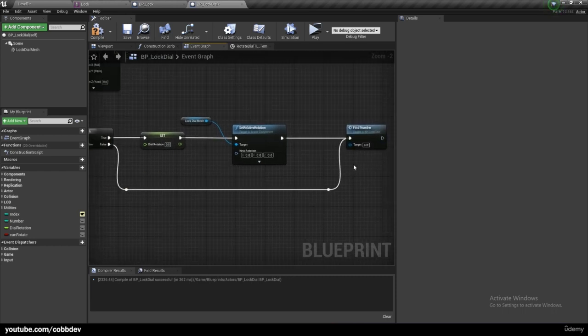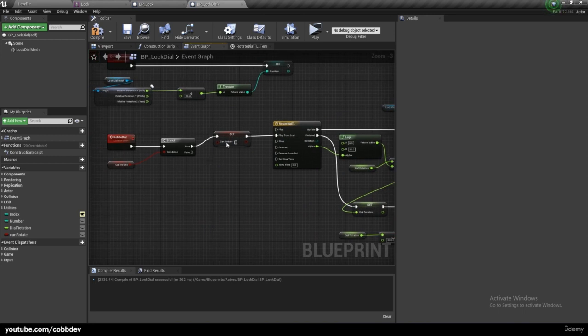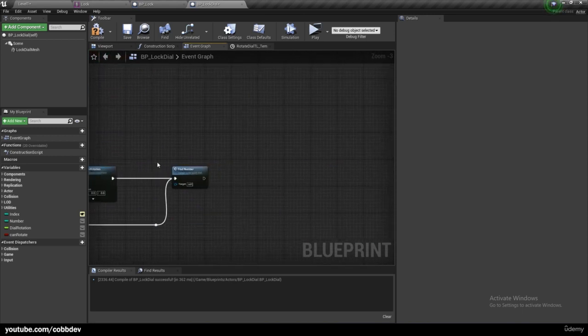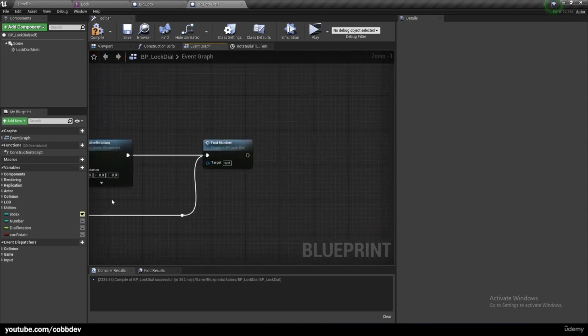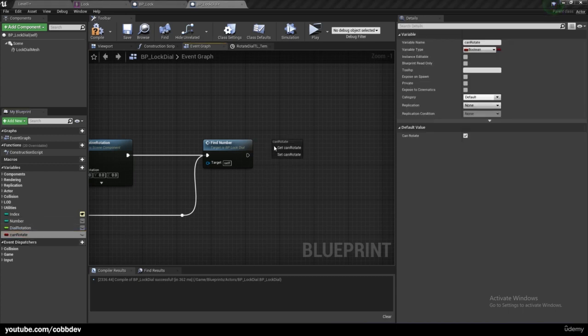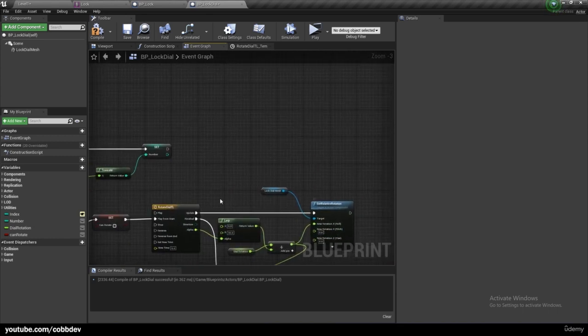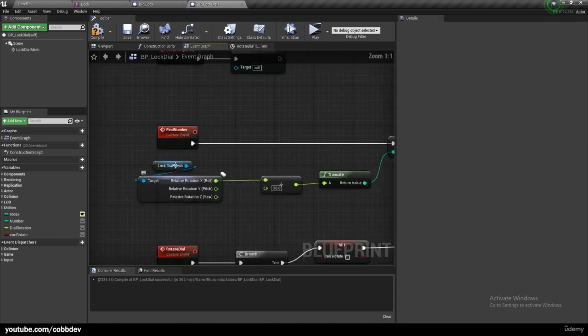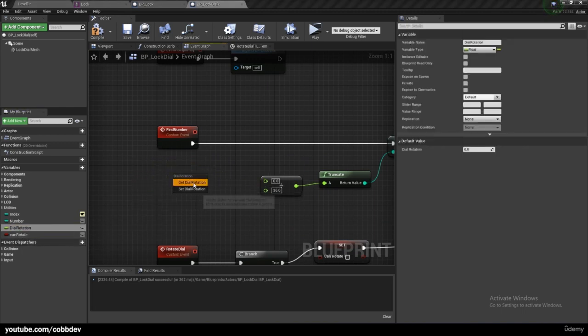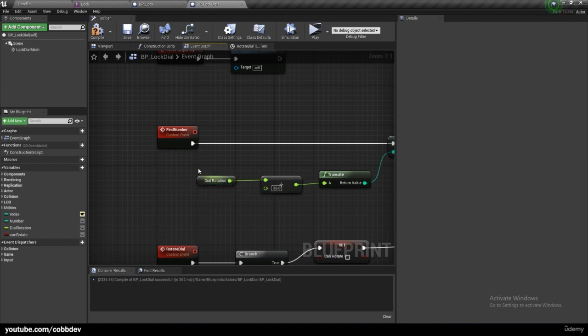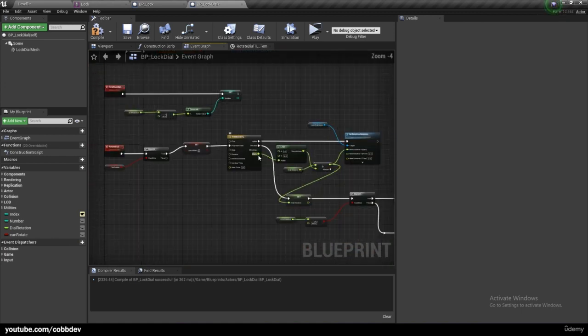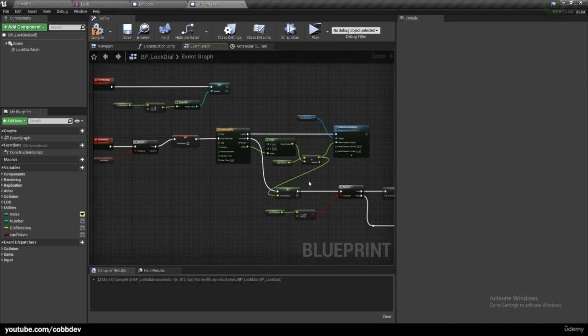After all of this is done, we want to be able to rotate again, because remember we set our can rotate to false as this all happens. And once it's figured out its number and finished rotating, we can now rotate it again. So we will set that to true. Now in find number, we want to replace the lock dial mesh relative rotation with our dial rotation, since this is the one being directly controlled by our rotate dial.